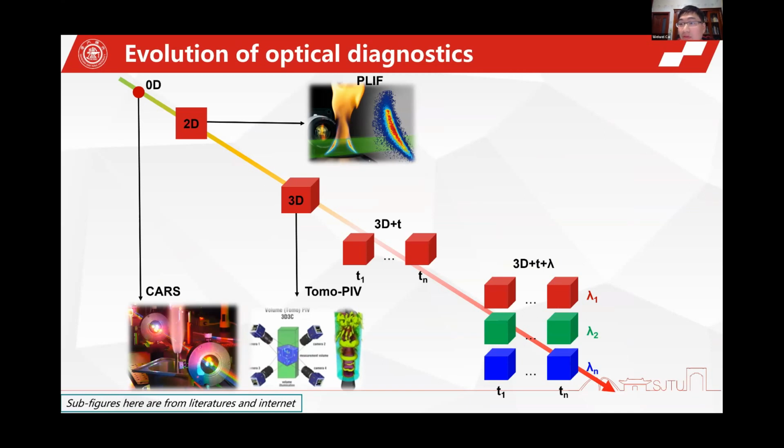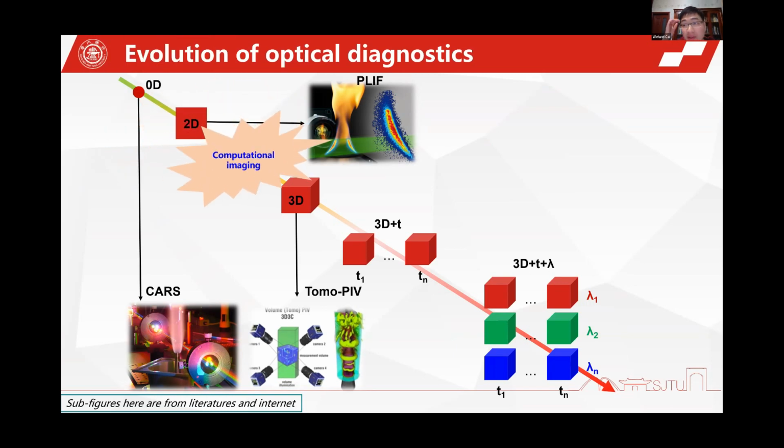This figure illustrates the evolution of optical diagnostics. There are different ways to describe this, but here it is described in terms of spatial resolution, from point measurement, 0 dimension, to 2 dimension, PLIF for example, and 3 dimension, where you combine tomography or you do laser sheet scanning. Also 4-dimensional imaging, when you add a temporal dimension into your measurement system. The next stage will be 5-dimensional imaging techniques, in which you add a spectral dimension into your measurement capacity.